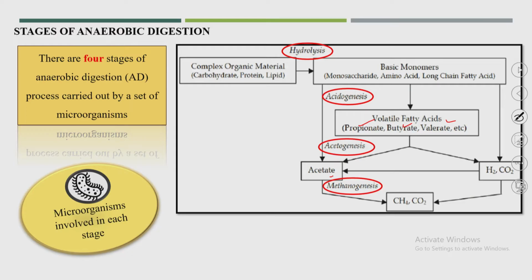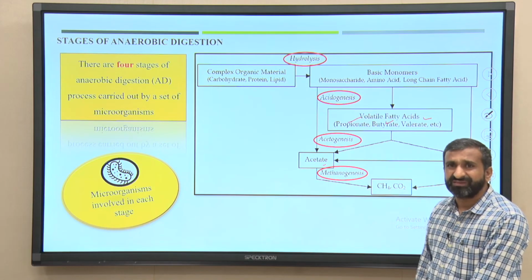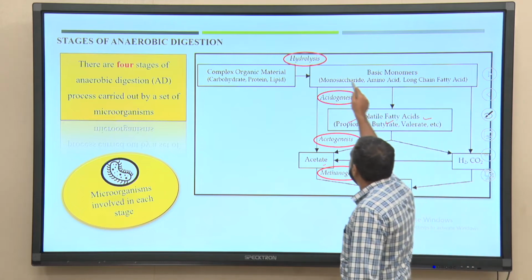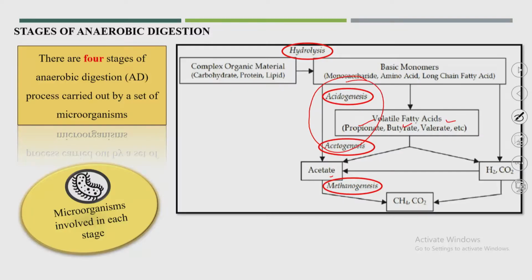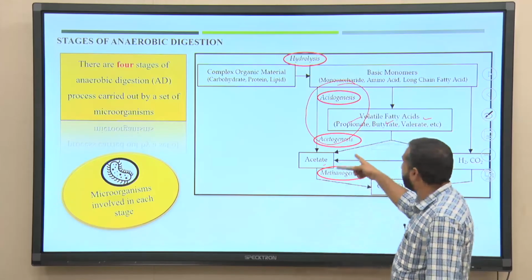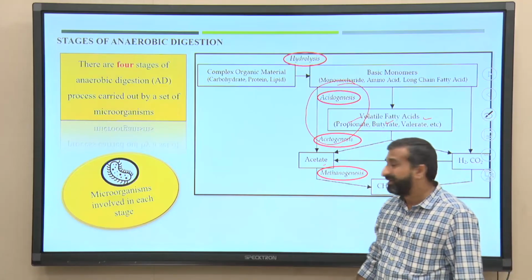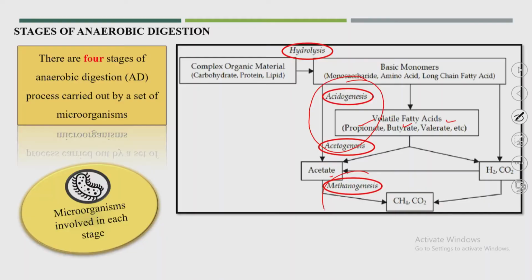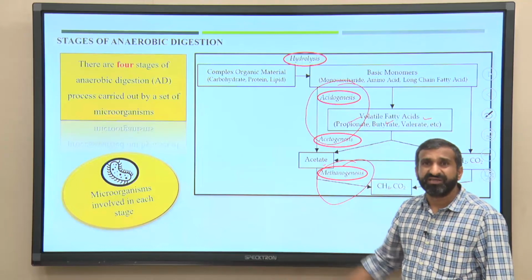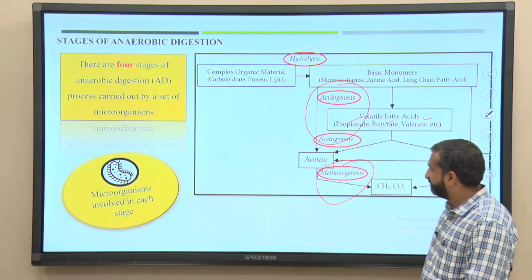So, if you simply say, what kind of microorganisms? For acidogenesis and acetogenesis, normally those bacteria we call acid forming bacteria, because here the major production is acid production. And the methanogenesis stage is normally the last stage: the first stage is hydrolysis, the second is the acid forming stage, and the third stage is the methane forming bacteria. These should be the more abundant ones in the reactor.